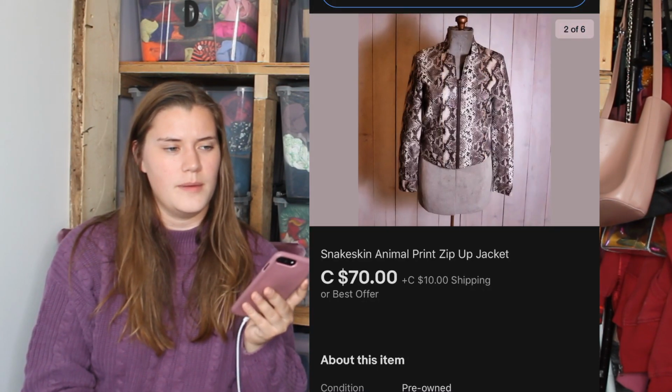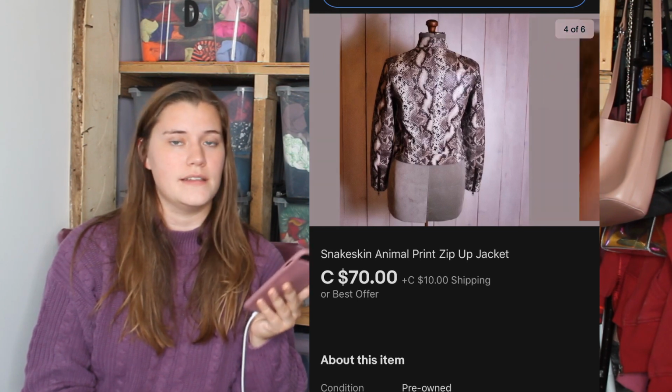And the other jacket I sold on eBay was this snakeskin animal print jacket, and same story, I've had this listed on eBay and Depop with literally crickets. I thought animal print was really in right now, but I bought a whole bunch of it and a lot of it is sitting, so I'm hoping that it's still kind of in to some people because I just really want it gone. So this one was bought for full price actually, and she paid $70 with $10 shipping. So that was another great eBay sale, and eBay's been kind of slow for me, but having those 2 sales on the same day was actually really great.